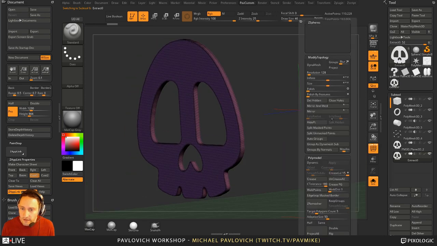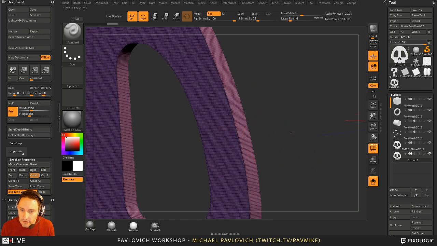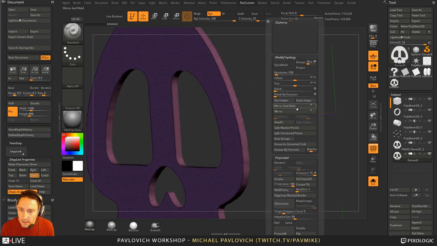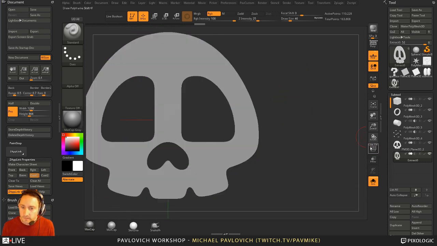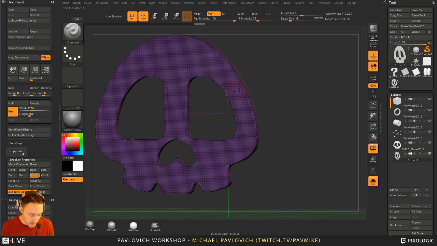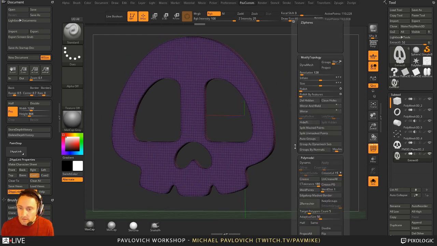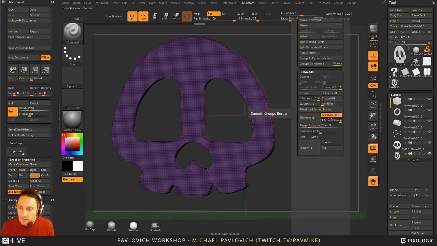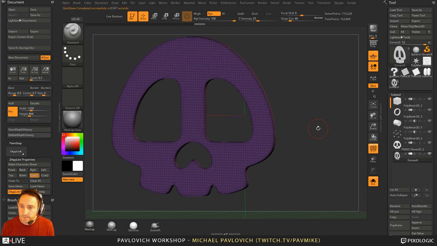So now with this extraction, what we can do is go over here to polish by features. And now that we have two different polygroups here, see how it's kind of wobbly? Just go in here to polish by features and tap that, and that'll smooth your wobbles out. There you go. And now even at this point, you could zero mesh this if you want to. What you would want to do is to keep groups, smooth groups down to 0. I guess we can do half zero mesh. Let's do a quick save here.